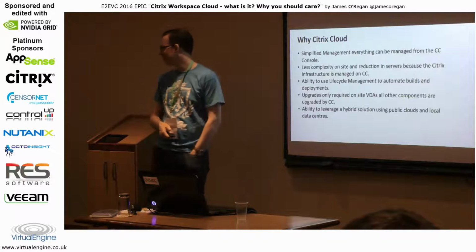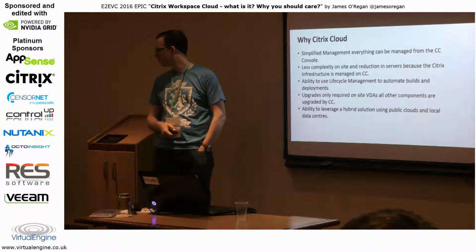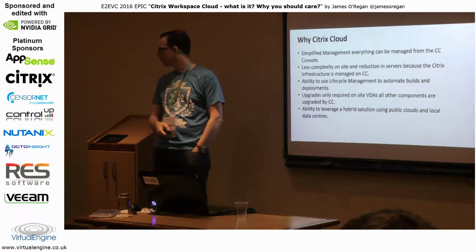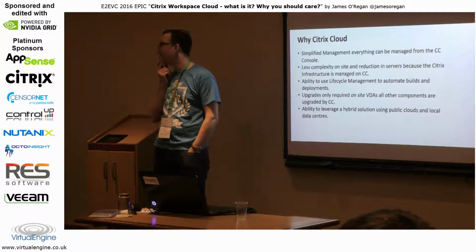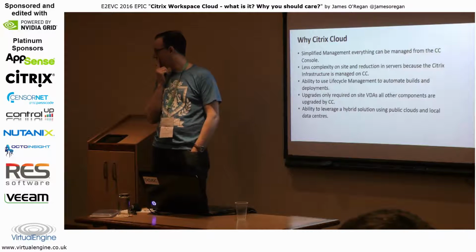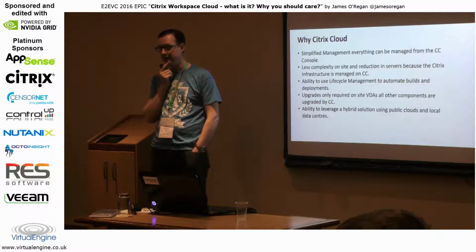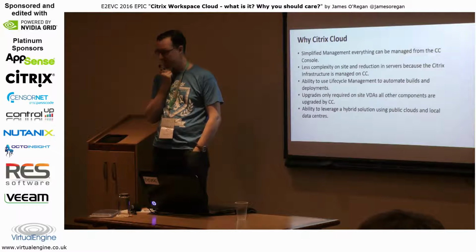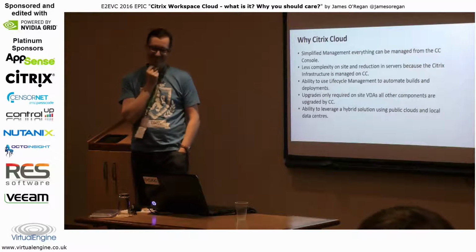Are the connectors still canary-based data center from an update point of view? So yes, they will periodically update your environment without you knowing about it. For example, your connectors will be updated once a week. But your VDAs are not affected. So you can go LTSR or any VDA if you wish, but the entire infrastructure around it, the connector, will stay evergreen and update itself. So it's good and bad: you're offloading some of that maintenance responsibility from yourself rather than having to patch as frequently as you would previously, but you've still got the VDA patching. Which you can manage with Lifecycle Management. Very true. Yes.